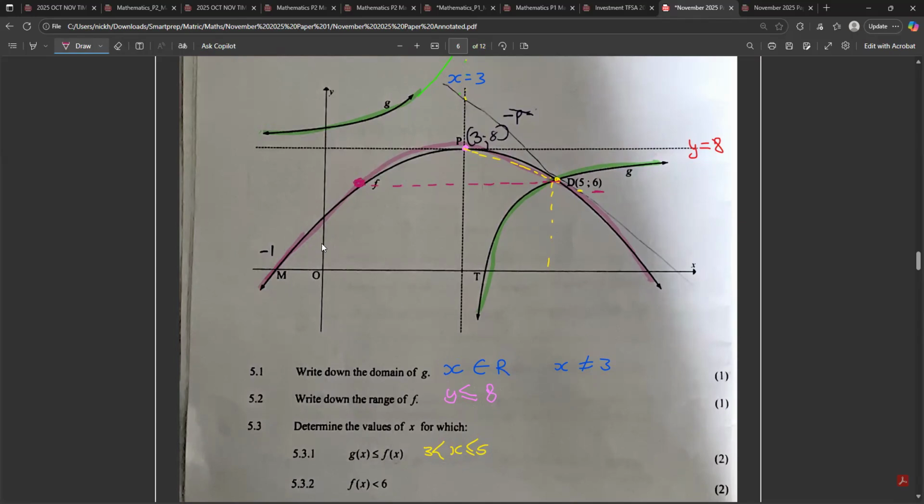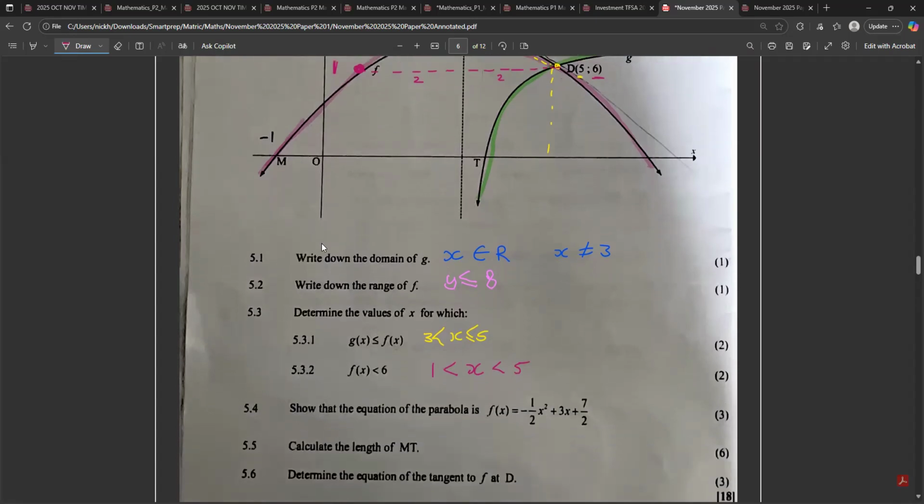Well, we can do symmetry, right? Because we know that this is 3. So from 3 to 5 is 2. So then it'll be from 3 to 1, right? Because this distance here is 2. And so it'll be 2 there because this is a nice symmetrical parabola. And so it'll be bigger where x is between 1 and 5.